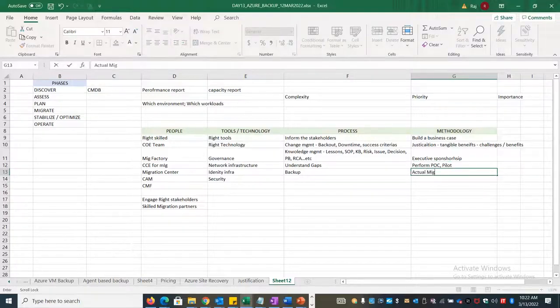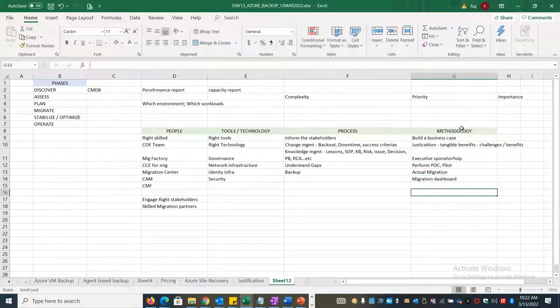How you are going to do an actual migration, whether you are going to move non-production first and the production next, and which application will go first, all those things. Those strategic decisions, they might have some kind of migration dashboard, or they might use some toolkit to put together a plan in which phase which servers are going to the secondary site. Then comes the tracking, optimizing, and all those things.